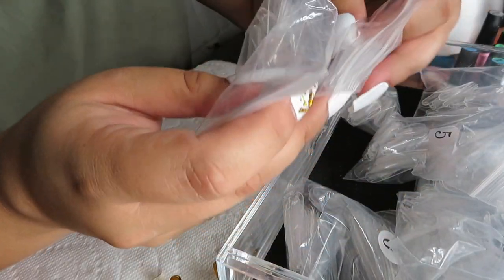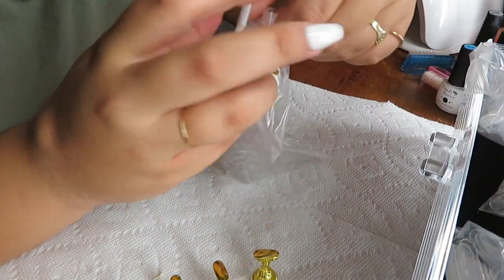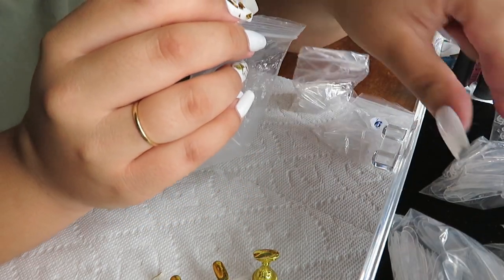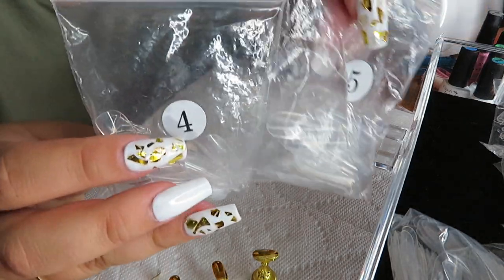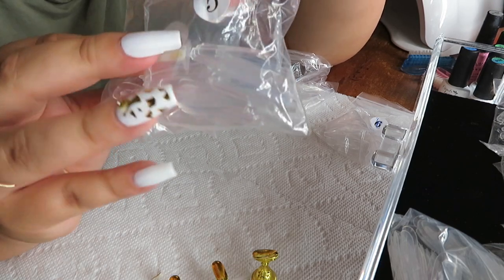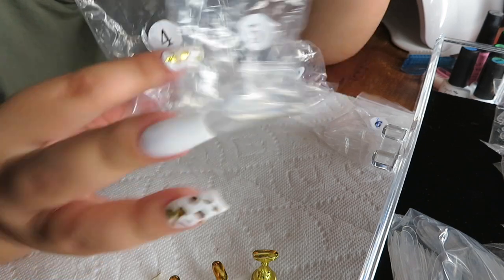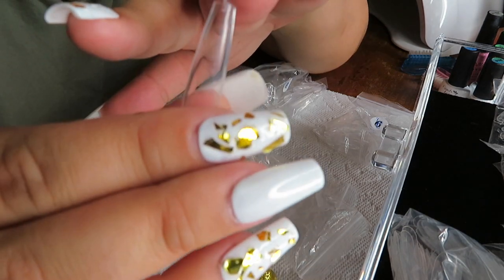Okay, so moving on, I have my nail tips. These are the McCart 500 piece coffin shaped nail tips. They're really good, you guys. They're super sturdy. I can hit the table and not feel my nails bend, and they feel like real acrylic nails. They're not flimsy whatsoever. They came in the sizes 0 to 9, with 0 being the largest, 9 being the smallest. The shape was really good.